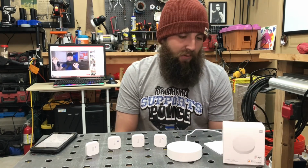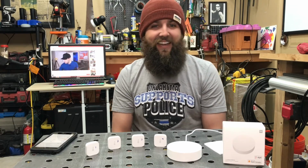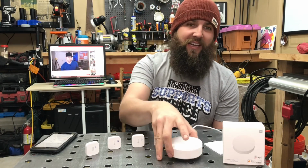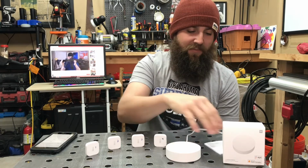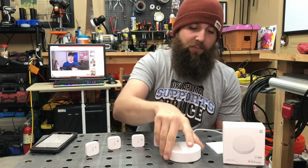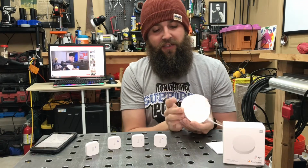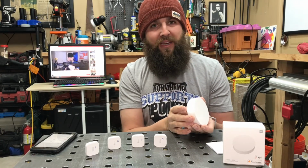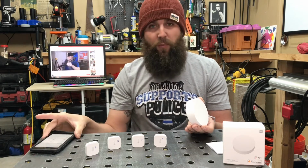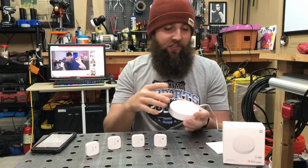I found a guy on a blog post that was half Chinese, half English, and he had like 15 bullet points for things that he had to figure out. And like the 11th bullet point was how to get this thing to connect. And it's probably written in here, and I just can't read it. But all you have to do, if you're gonna try this, with it powered on, there's a button on the front, you have to rapidly press this like 10 times to unbind it. Once you do that, it'll connect to the app, which is what you're trying to do.